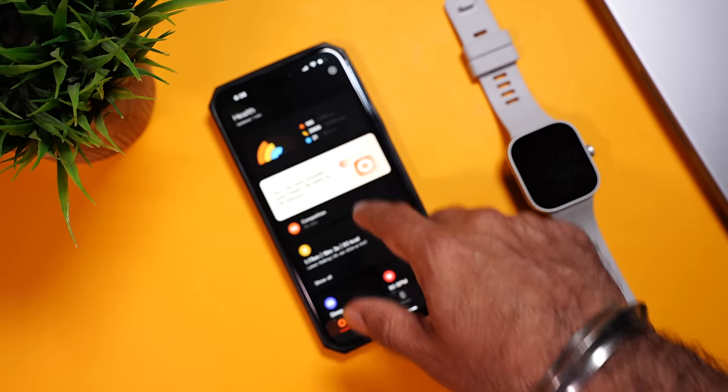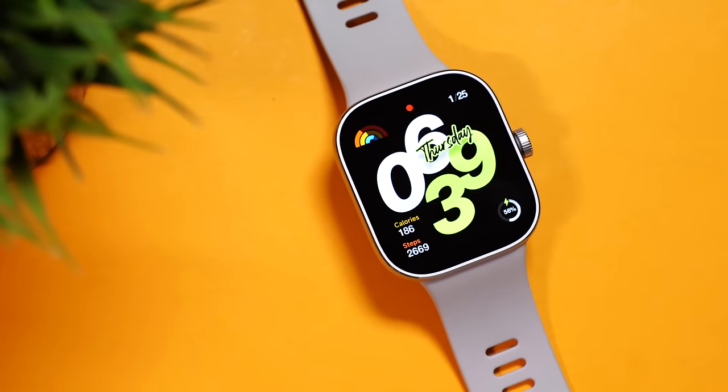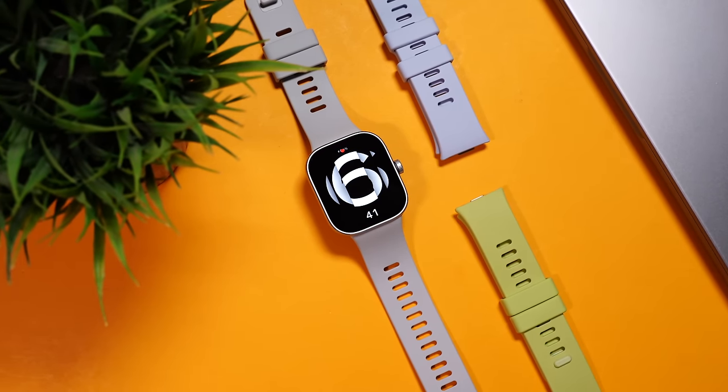Overall, this is a very simple yet detailed app for workouts and health. The Redmi Watch 4 brings everything that was missing on the Redmi Watch 3 Active — it's more feature-packed, better looking, and has a longer battery life. Sadly, it's not available in India yet, but you can order it from Hong Kong for US$107, which roughly converts to around 8,500 to 9,000 rupees. There was no custom duty applied when it was delivered to me, but I cannot say the same for everyone, so keep that in mind. I'll keep you posted about its availability in India.